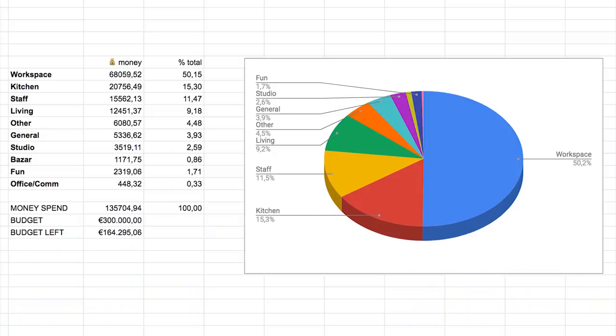I know that was quite a lot, and not even everyone is in this video - we have more people working every day to bring version 4 to life. To share some numbers on the money spent so far: we started with 300,000 euro, we're now halfway and have burned roughly half of it. The biggest expense by far is the workspace, followed by sleeping and food. At the end of the whole version we'll show a more detailed graph. I also want to thank Fame for making this possible with the award - we would never be able to do this without that. We'll keep developing for the next six months and share everything online for free in October.